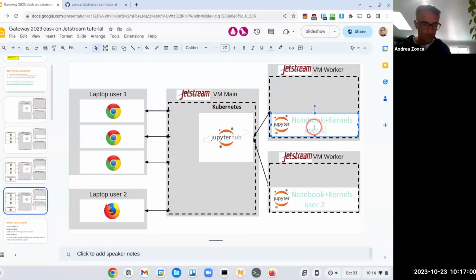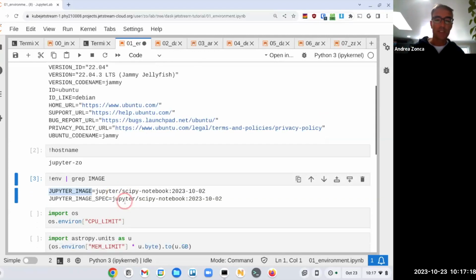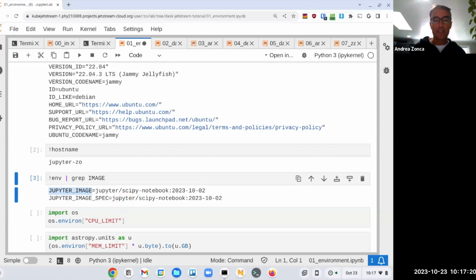For each of the people connected to the tutorial, there is a different container running, and this container has this image which is provided by the Jupyter team that has all the scientific Python packages, so the standard SciPy, Matplotlib, NumPy, and so on.